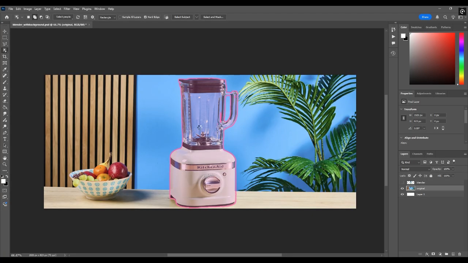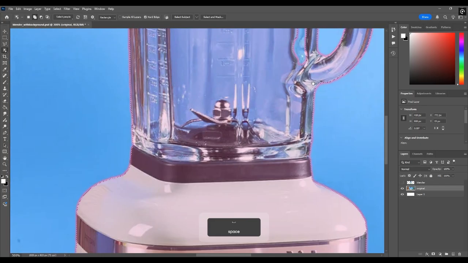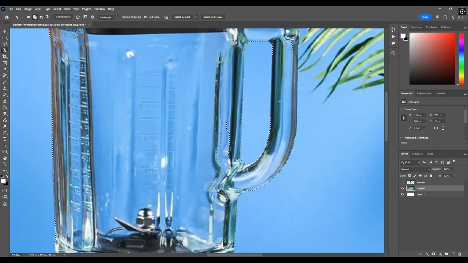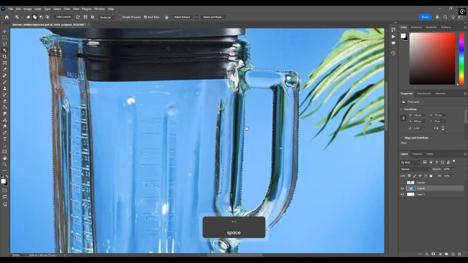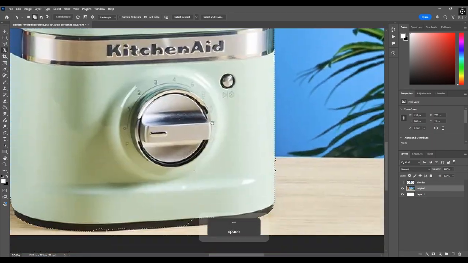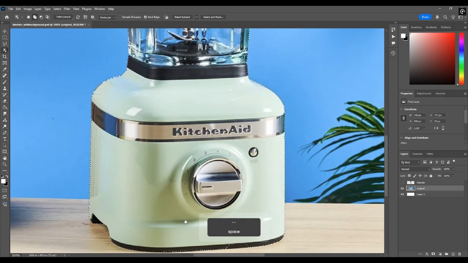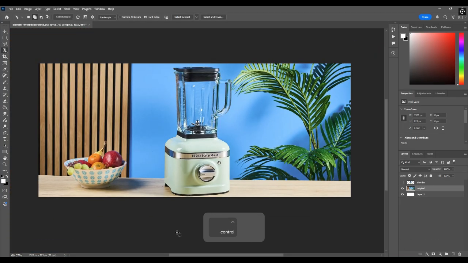The issue is that this tool, while pretty powerful, does make mistakes. I can see that here I have my selection, and it just straight up didn't identify this part of the blender as being part of the blender. Some of the edges get a little bit janky. Like down here, you can see that it's really jagged and it's not picking all of the blender. So I'm going through the quote-unquote old-fashioned way of making selections, just to make sure that you have those tools at your disposal and that you're able to make edits and adjustments once you've used some of these shortcuts.